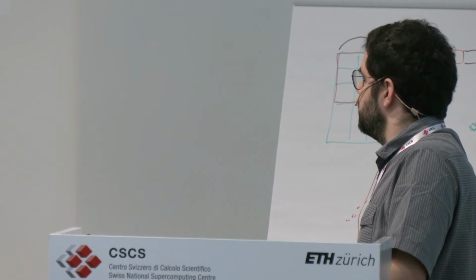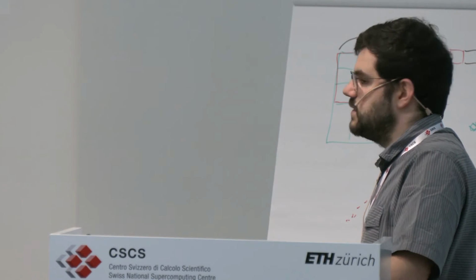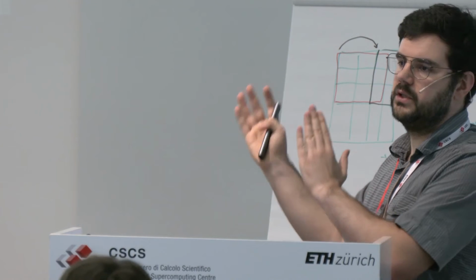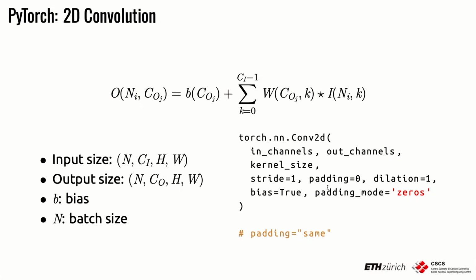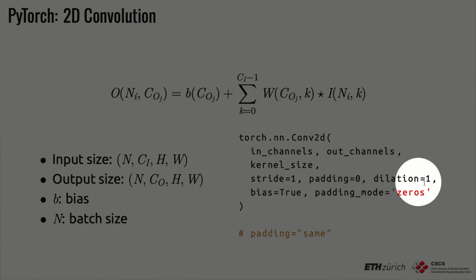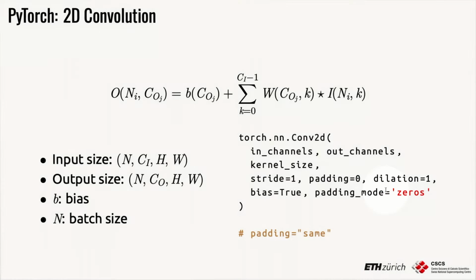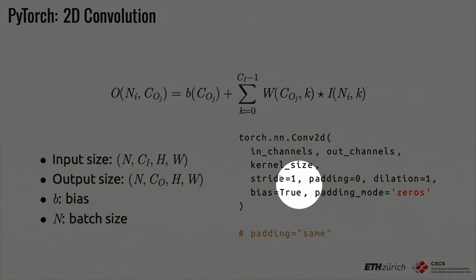Then the kernel size that we've seen, and then we already discussed the stride. So how many pixels are you moving your convolutional kernel? And then padding, how many lines of zeros you're adding around your image. And dilation, we'll come back to this tomorrow, it's not super important, but essentially it's the spacing between the elements of the convolutional kernel. So the convolutional kernel is not a square patch, but has spaces between the elements of the kernel. But we'll come back to this tomorrow. Then you can choose the bias unit as usual.